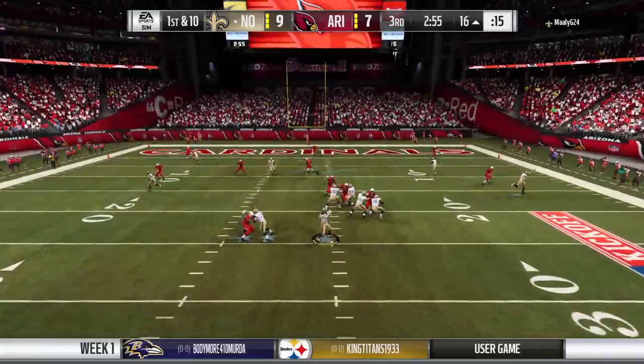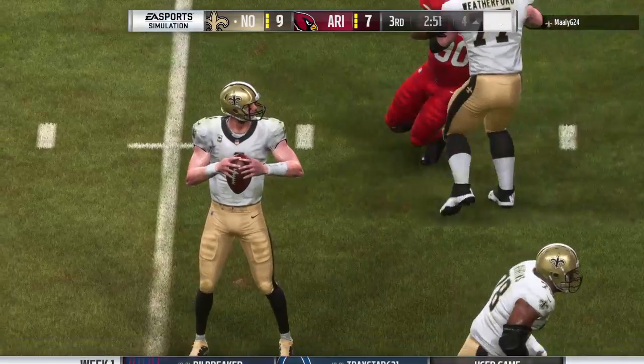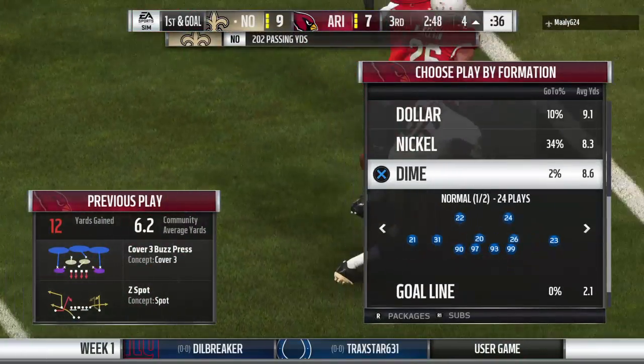From the red zone now, Watson. That is caught inside the 5. 12 more yards there and another first down. And defensively, they were in zone coverage there.